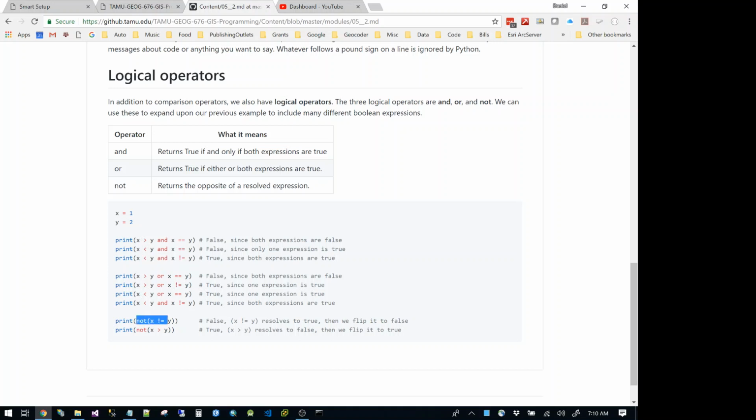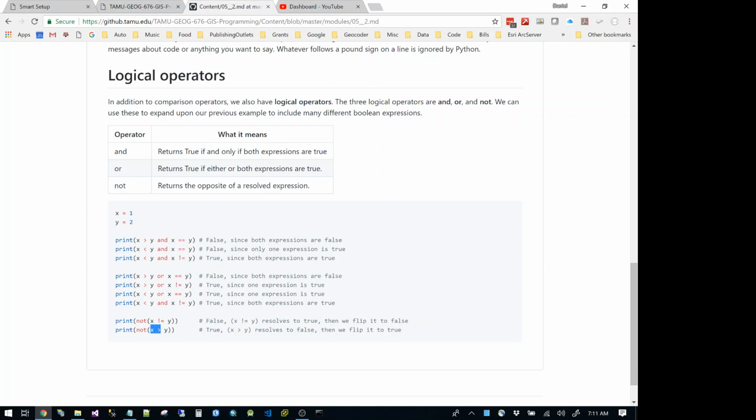What does not do? It just reverses whatever your Boolean on the inside is. So x not equal y is true because 1 does not equal 2. This thing on the inside is true, but when we apply not, it becomes false.